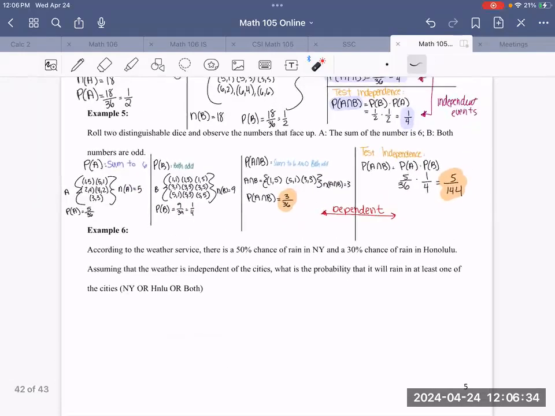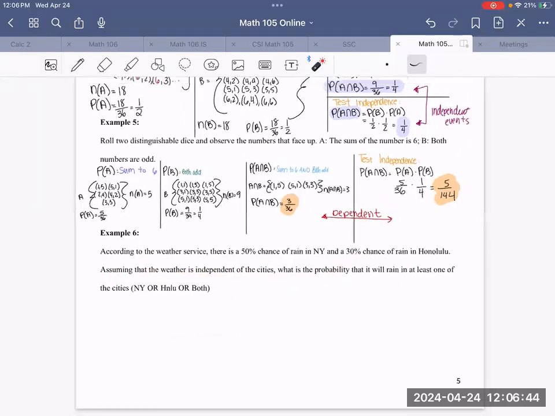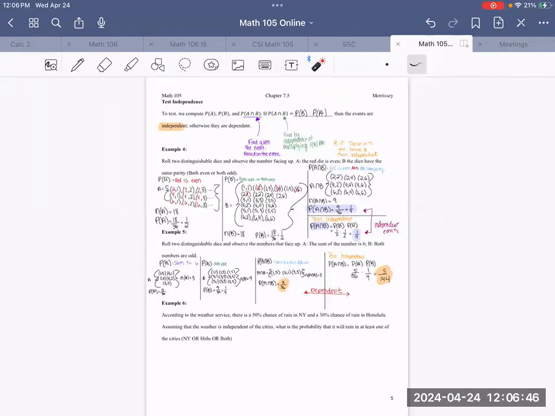All right, we're going to skip example 6. I just think that's enough practice. I am taking that off of our guided notes pretty soon. So hopefully that gives you a good head start.